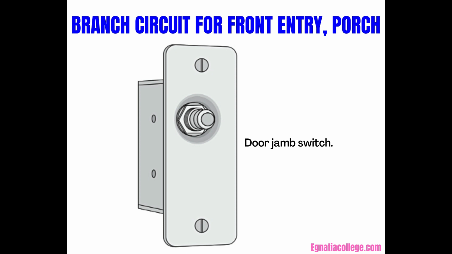The plunger on the switch is pushed inward when the edge of the door pushes on it as it closes, shutting off the light. The plunger can be adjusted in or out to make the switch work properly. These door jamb switches come complete with their own special wall box.